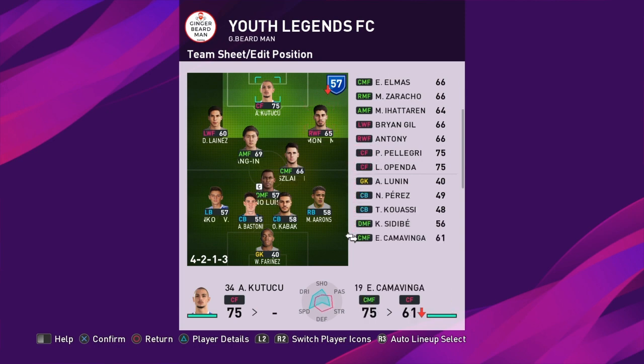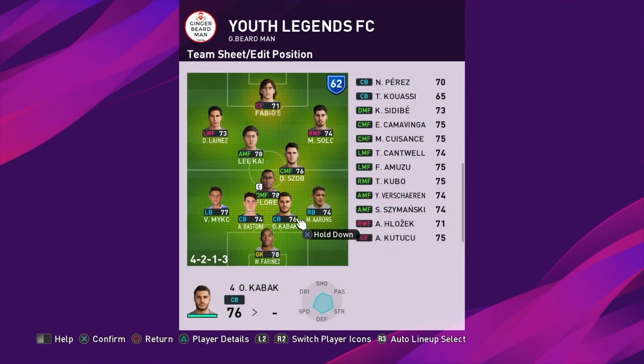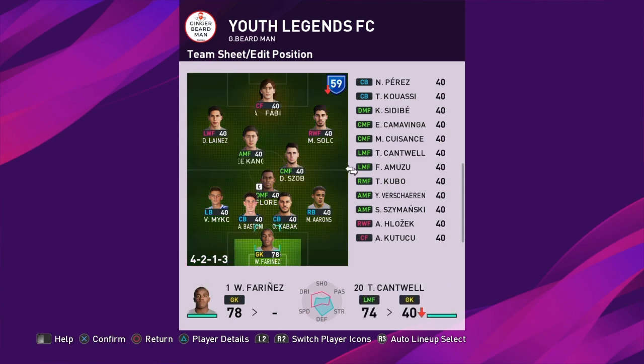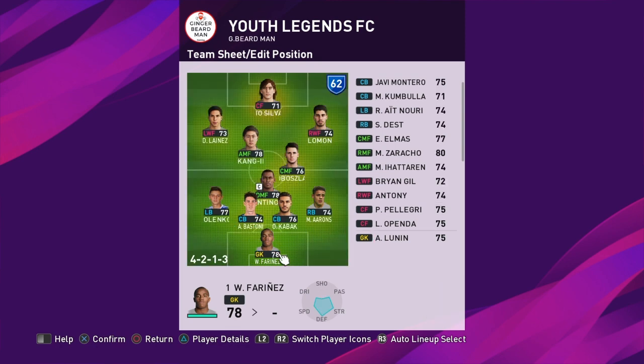We've got Kambola, we've got Dest, we've got of course Koyasi, Kamvinga. There's a whole bunch of players. You guys can just go through the list yourselves.